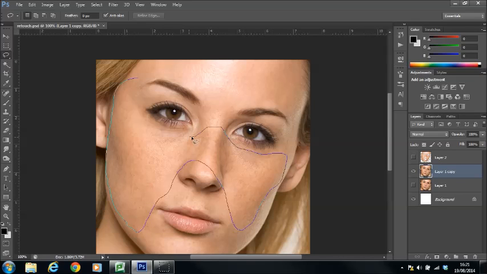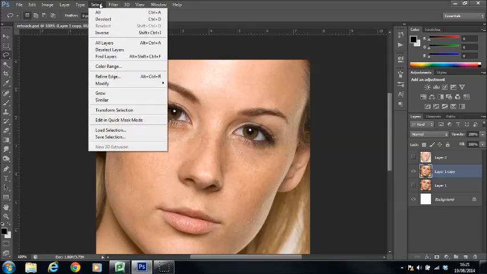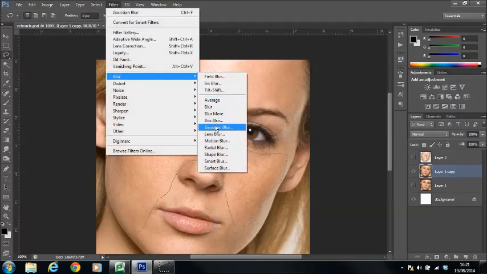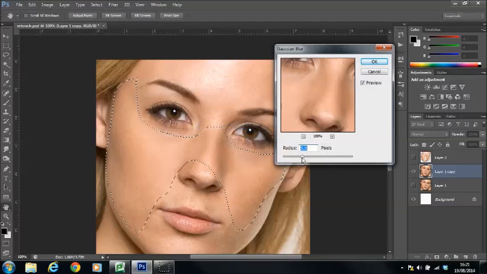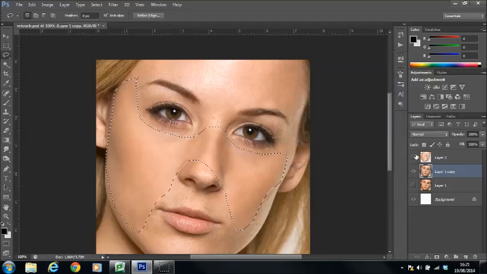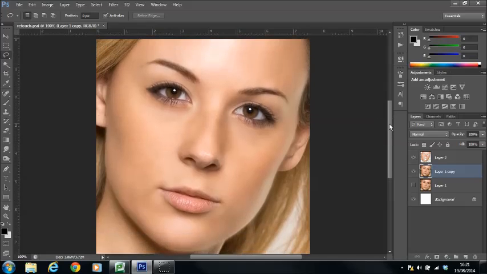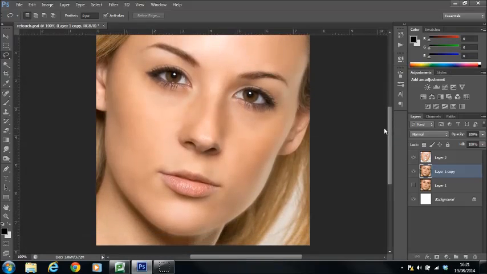Sort of the worst offenders. And just within that area we can apply a Gaussian blur. Not quite so much, we don't want to lose too much of the detail, but we can do a bit. Then pop that back over the top. Now that's improved the quality of the skin still further because that mottling from the freckles has disappeared somewhat. That's pretty good. Okay, quite pleased with that.